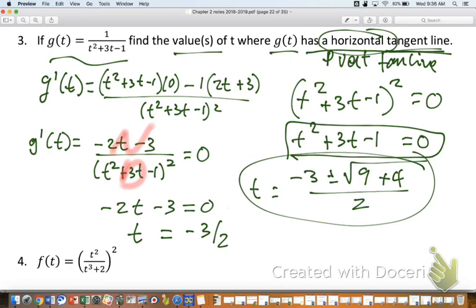So your web assignment wanted an input and an output. One of the questions was, okay, I get this t equals negative 3 halves. If I'm supposed to find the output to go with that, like an x and a y, or in this case a t comma g of t, you just take that negative 3 halves and plug it back into the input for g of t. That would give you the output to go with that input. You would not plug it back into g prime, because if I plugged it back into g prime, what should I get? I better get 0, right? Because that's where it came from. So I'd plug it back into g of t's input.